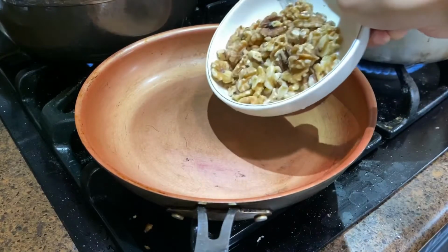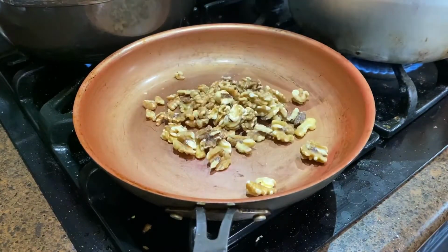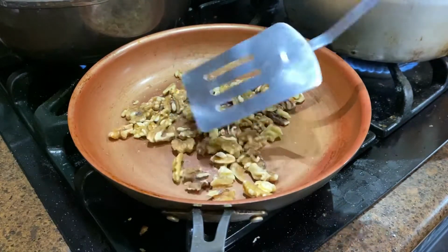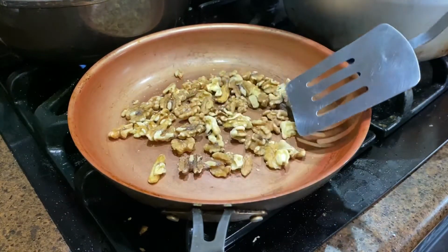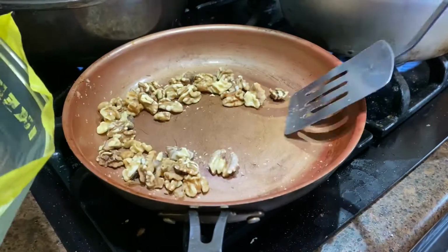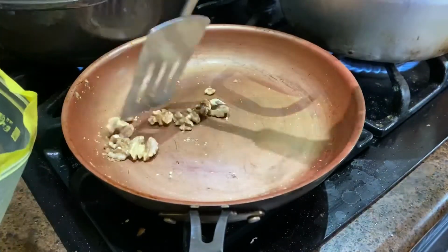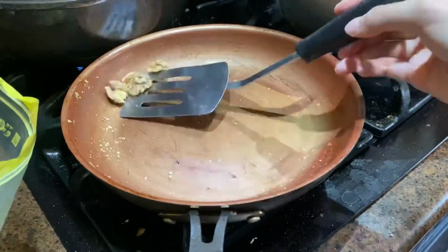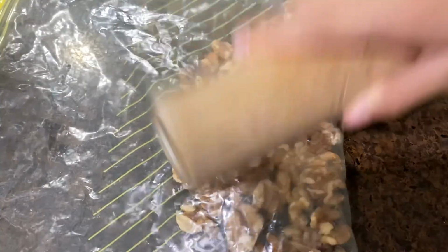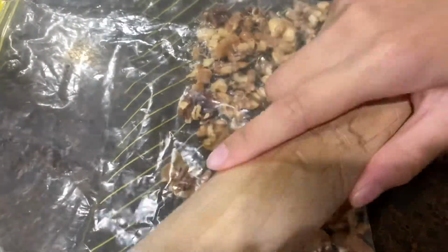Alright, so over here we're going to toast the pecans, walnuts, or almonds in a frying pan with no oil or anything. Just toasting it really brings out the good aromas. So once it's done toasting and you can really smell the pecans, walnuts, or almonds, go ahead and put it in a bag. Now for the fun part, we're going to crush up the toasted nuts.